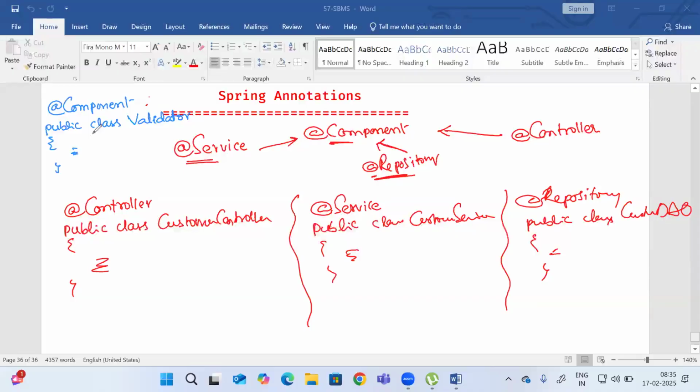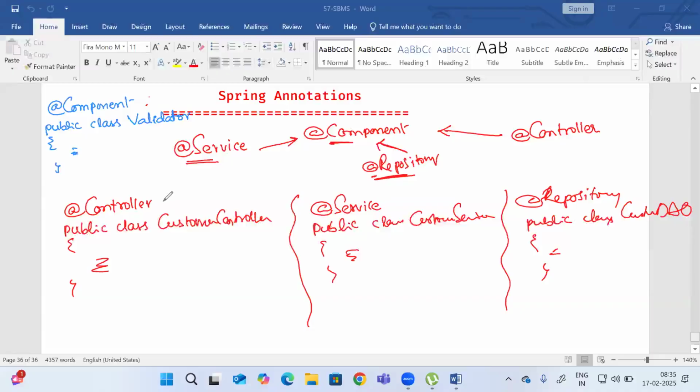Are you able to get my point? Suppose if I write controller, you can understand what? It's a presentation. Suppose I have created one small mini project in Spring Boot and I have given this project code to you. I have not explained anything, just code I have given to you. Now you started opening my code. If there is a controller annotation on top of my class, what you understood? It's a presentation. You understood that this class contains presentation layer logic.